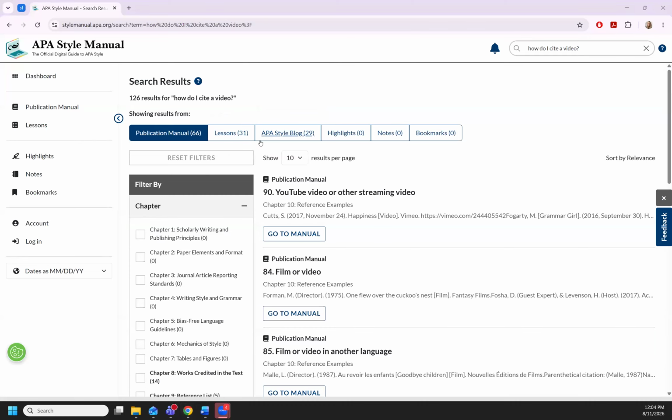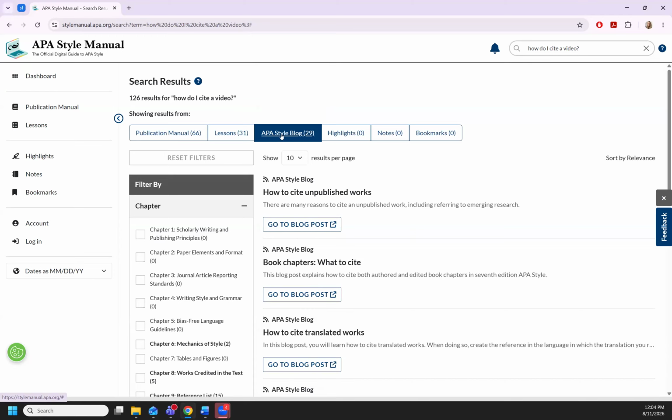And maybe you've already noticed this addition here of the APA Style blog as a tab in the search. So one of the things that we have added is direct linking to the style blog. So our APA Style team, the authors of the publication manual, they curate a wonderful blog that has a lot of really wonderful information related to the publication manual, best practices for writing, citations, but they also talk about some current updates and changes in writing or relevant information in academics.